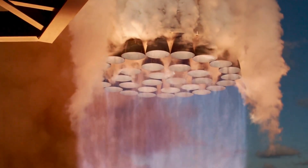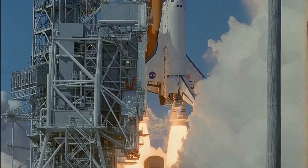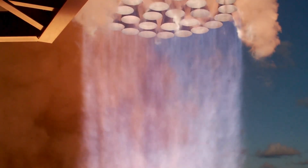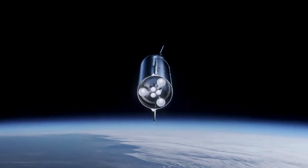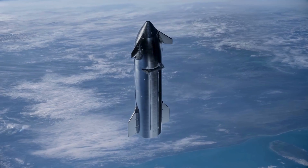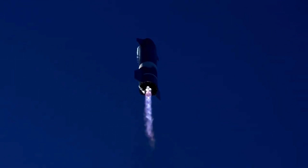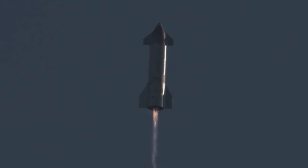Historically, Apollo capsules were safe but limited in capacity and reusability. The Space Shuttle had wings but required extensive refurbishment and could only carry small payloads relative to Starship. Starship's evolving braking system offers scale, flexibility, and reliability — making it the first vehicle in history capable of landing anywhere on multiple worlds, carrying heavy payloads, and returning repeatedly without extensive maintenance. Every element — supersonic glide, partial tilt, propulsive correction, deployable flaps — works together, creating a layered braking system capable of handling extreme velocities, unpredictable weather, and plasma interference.